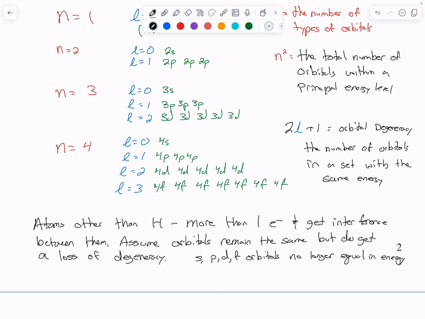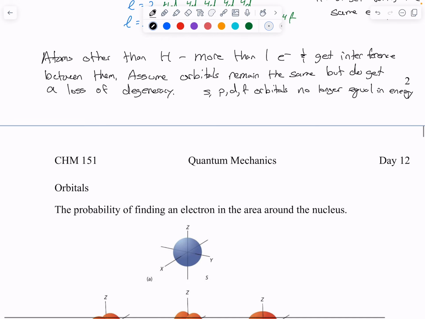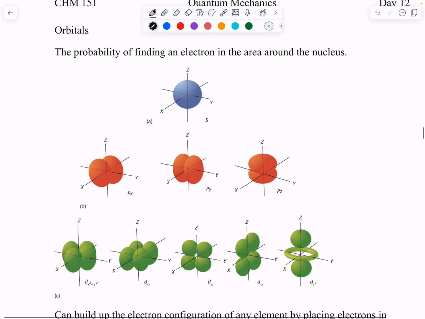So what are the orbitals? Let's look at the orbitals. These are the probability of finding an electron in an area around the nucleus. Okay. First one up there is s. s is a sphere. Now s doesn't actually stand for sphere, but s is a sphere. And it's 360 degrees, right? So L is always going to be 0, and m sub L is always going to be 0, because there's just one way to orient the sphere, or infinite ways if you want to do that. So there's just one way.